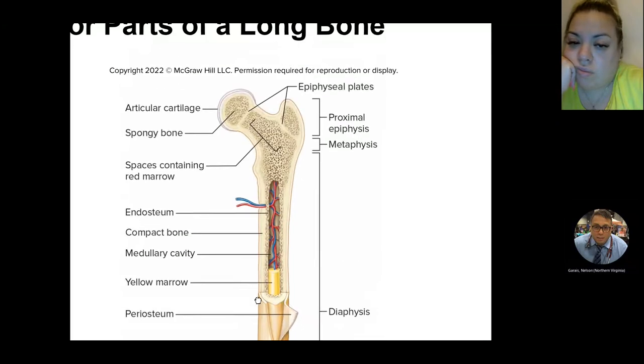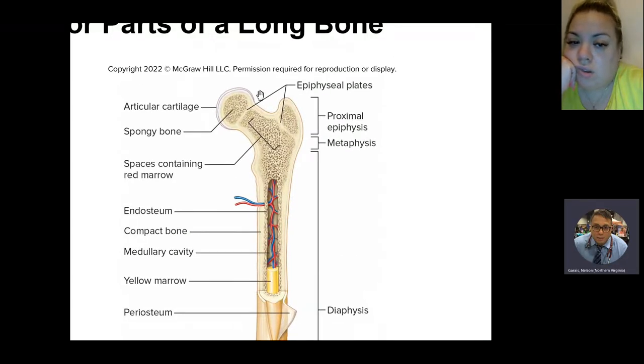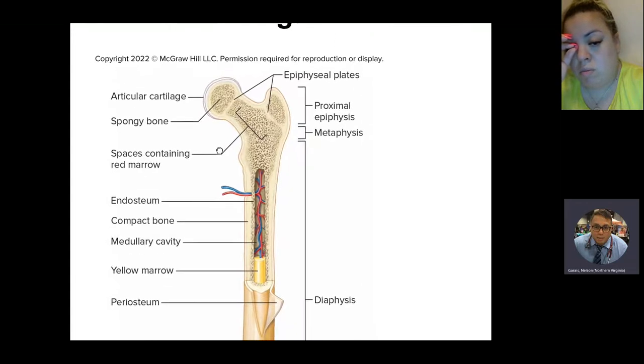It is down here. Now, what else is also cool about the epiphysis, whether it be proximal or distal? Do you guys see this little thing of cartilage here? When you're a kid, you got tons of articular cartilage. The function of articular cartilage is not only like a shock absorber, it's also there to reduce wear and tear, right? Because you don't want bone rubbing on bone. But what happens is you get a little older, or maybe you played professional football for a while, and then this wears away. Bone against bone, you have friction, then you have bone dust and bone fragments, and that's not good for anybody.